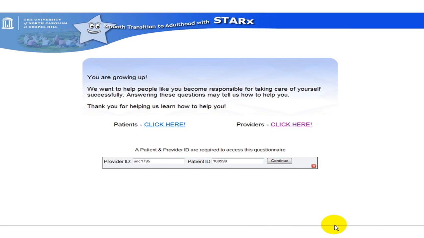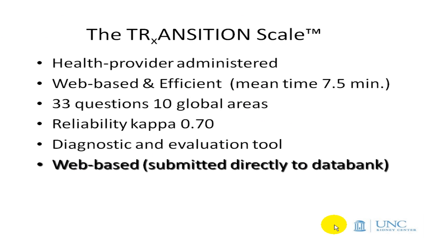Our tools are web-based, and if you want to access them, and if you want to enter patient data, you can. It's HIPAA compliant. You would give your patient an ID number, and you would enter the ID number, but no other identifiers. No identifiers would be entered here. And I'm going to show you a bit what it looks like.